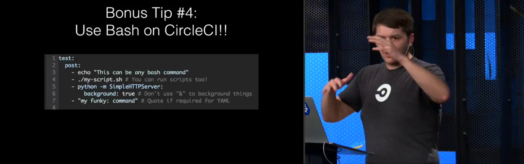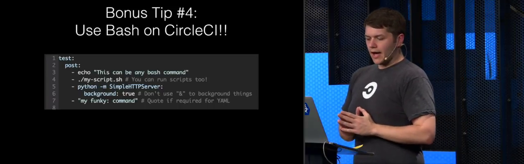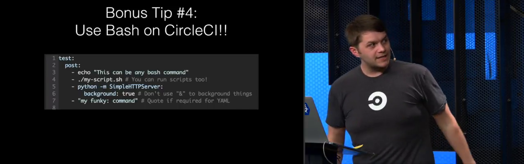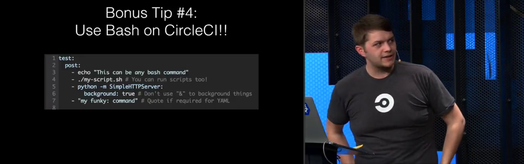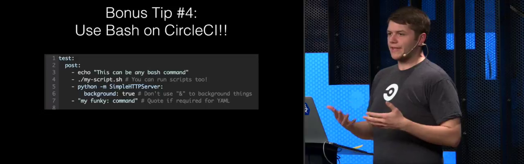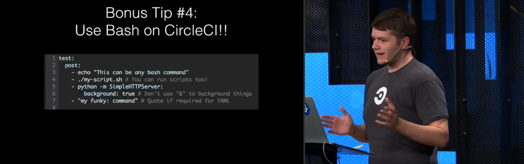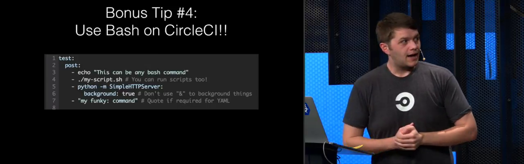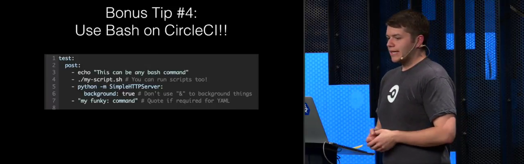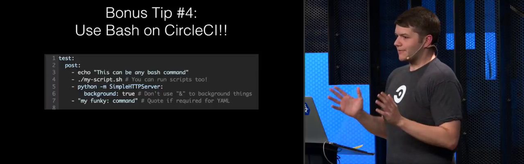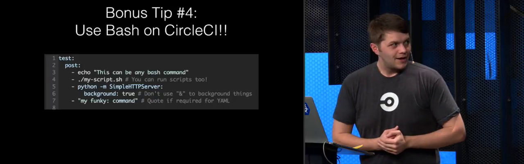If things get very big and unwieldy in an inline command, you probably want to break it off into a separate script. If you want to background something, make sure to use our special CircleCI background syntax instead of an ampersand, because of the way we run things. Basically, each command is run in its own shell, so ampersand won't work like you expect. So beware of that. And also, sometimes you have to quote things. Even if it would be valid bash, it may not be valid YAML, so it needs to ultimately evaluate to a YAML string. So keep that in mind.